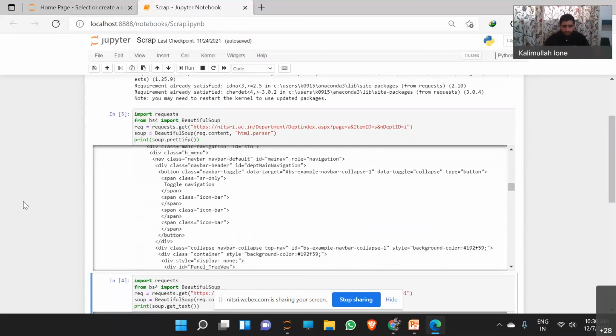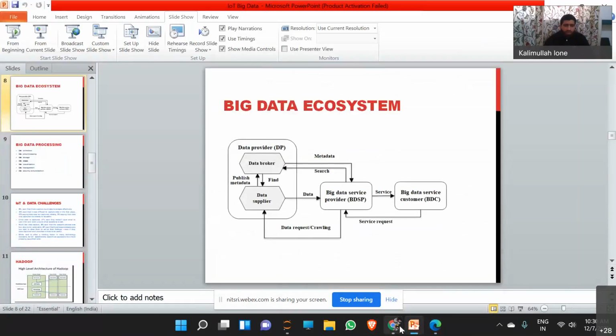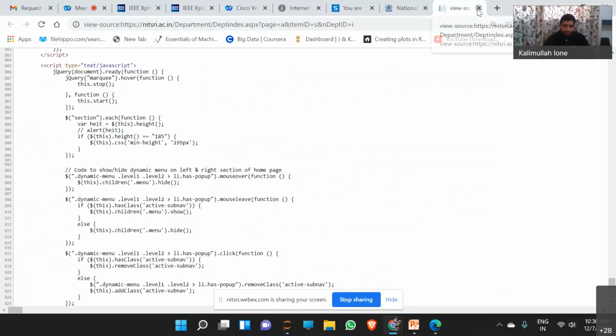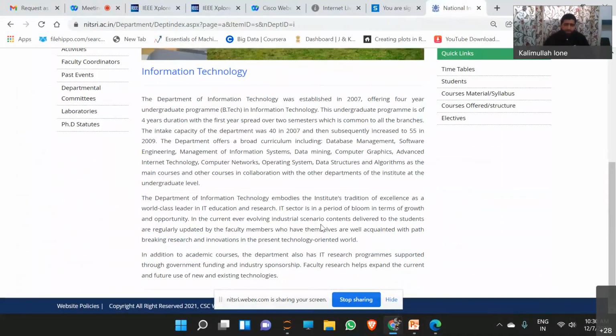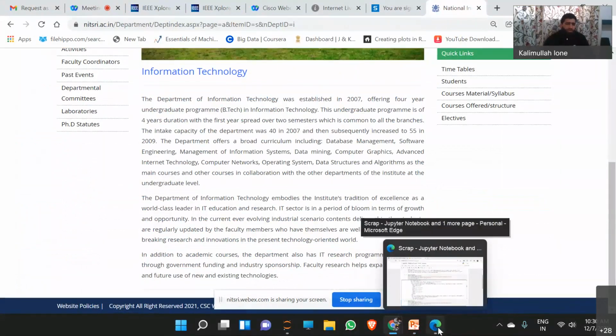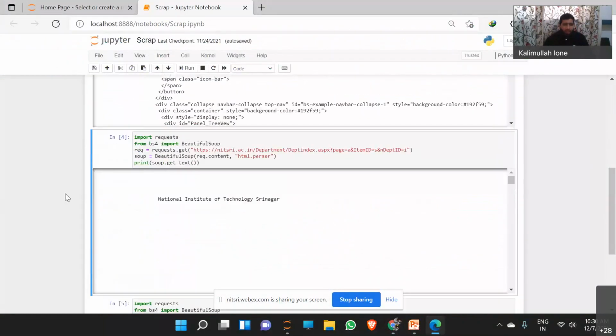I need the text that is stored here. I don't need any programming or HTML data, which will be useless for end users who need data. So I will remove prettify here and use soup.get_text to get the text out of that.